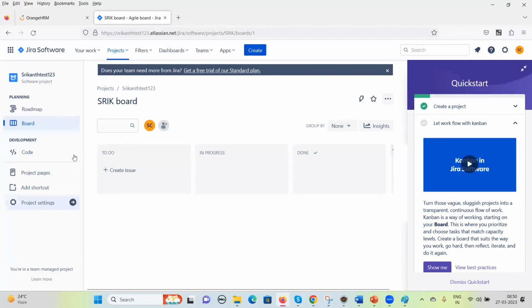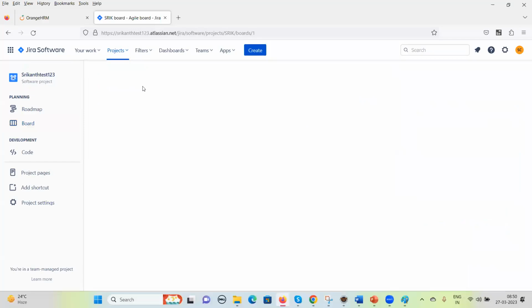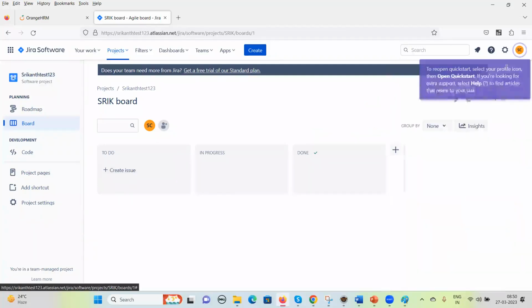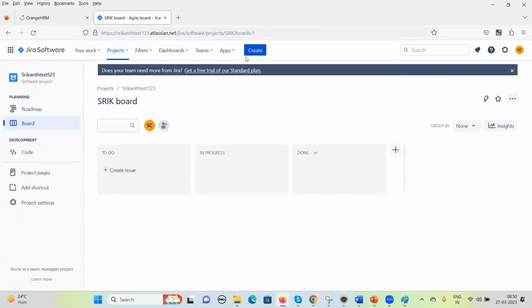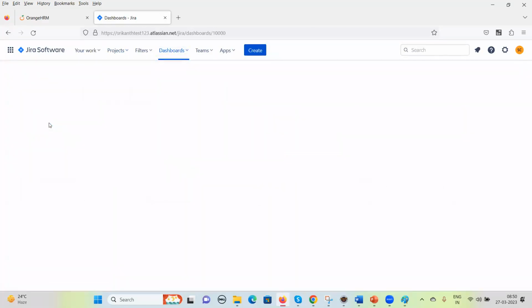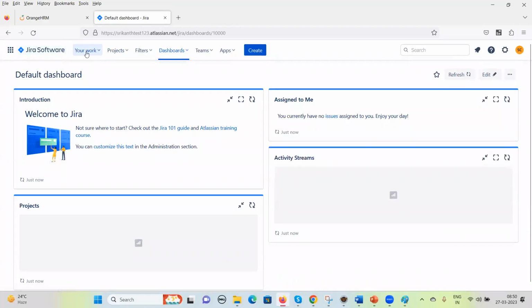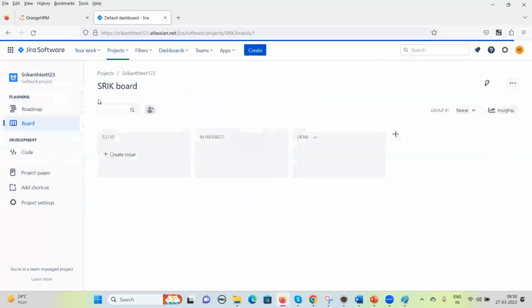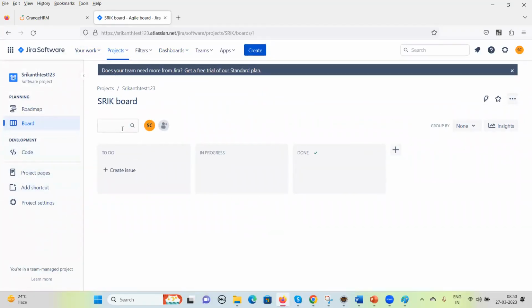This project is already created. Your default dashboard should be displayed here.